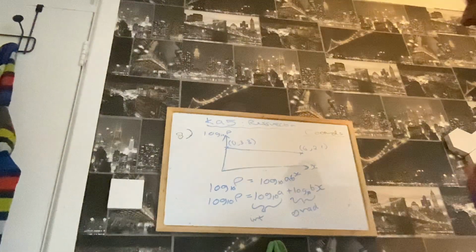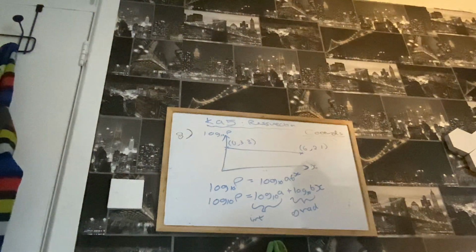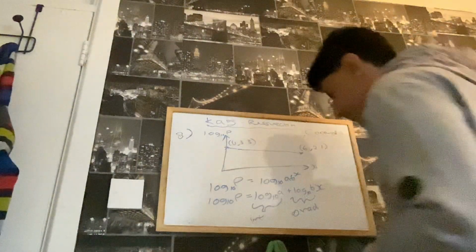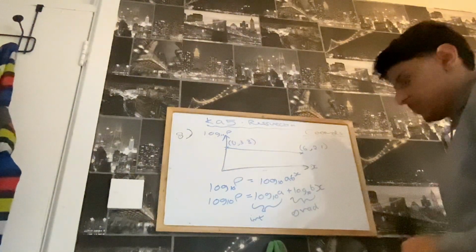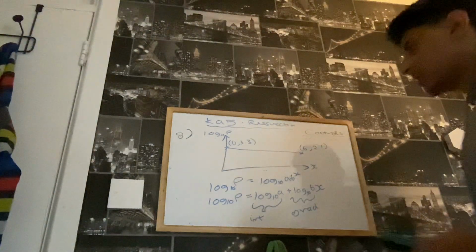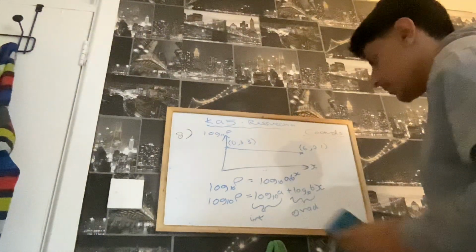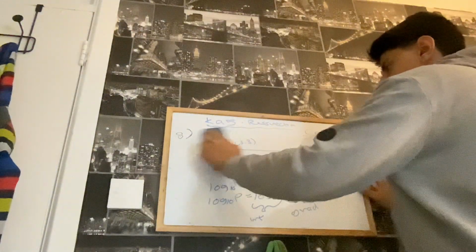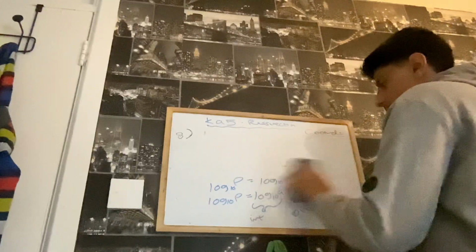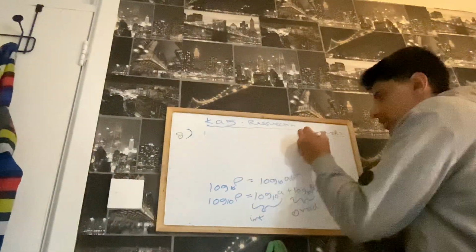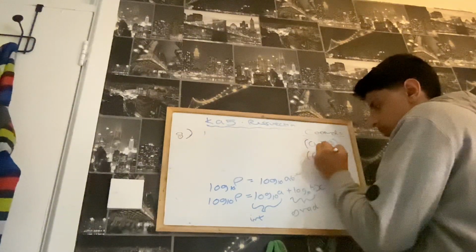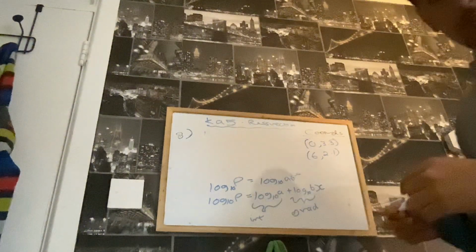So, to find out A and B, we first need to find out what the gradient would be. Or we can find out what the intercept would be. It's no big deal, we can find each one. We're going to start with B first. If I remove this graph and put the coordinates over here, we would get 0, 3.3, and 6, 2.1. That would be our coordinates.